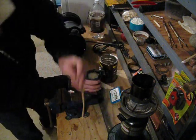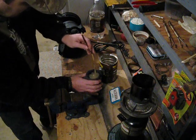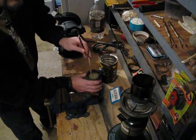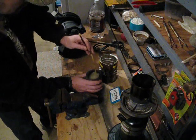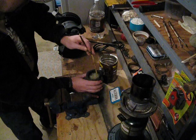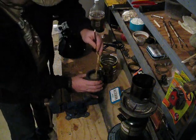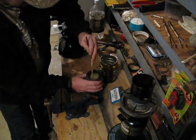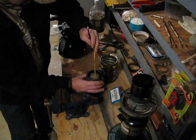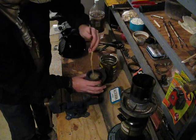See, it's not going through. I think maybe because I break down the rawhide more than what I've seen other people do, I can't pour it and not have the rawhide come out with it. Oop, just lost my filter there again.